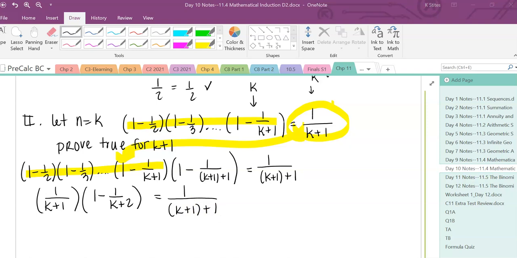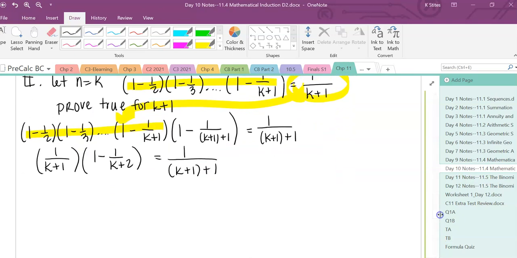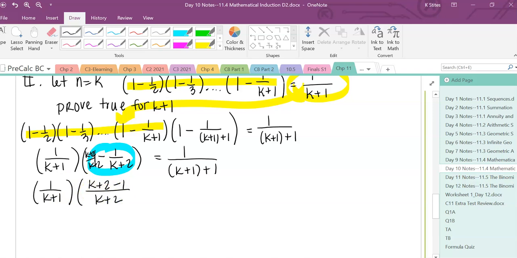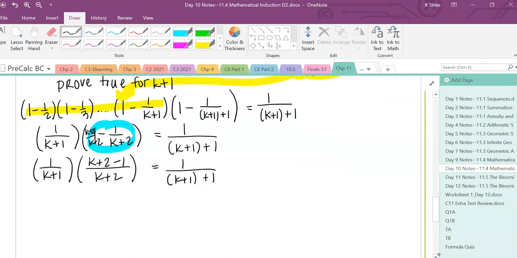All right, so there are a couple ways that you can do this. From here, one thing you can do is get a common denominator right here. So that would just be a k plus 2 over k plus 2. And that would give us this. And then you would have k plus 2 minus 1 over k plus 2. That's just getting a common denominator. And again, you want to make sure you're showing all your steps. You can't skip steps. Even if in your mind you're doing more than one thing at once, you've got to slow it down and do each step so that I can grade it.